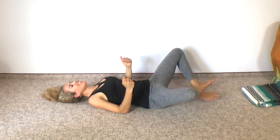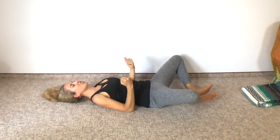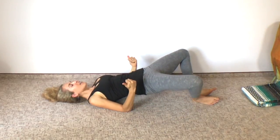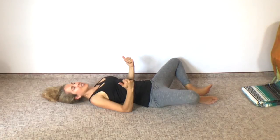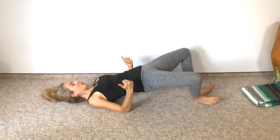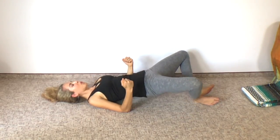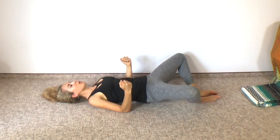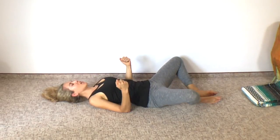Now, feet together, knees apart. Same position. Strong into the ground with your elbows. And exhale, lift and down. Pressing into the ground with your elbows. Your heels are also pressing into the ground. Just lifting the bum up off the ground. Your whole flat edge of your foot can be pressing into the ground. So the whole outer edge of your foot can be pressing down.